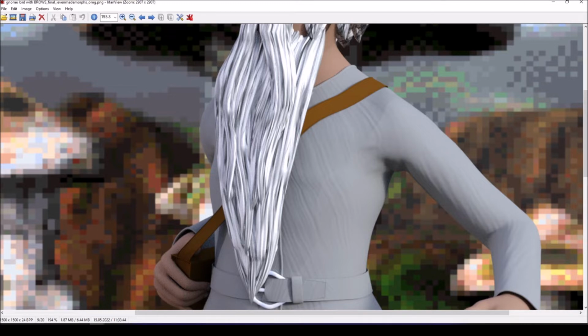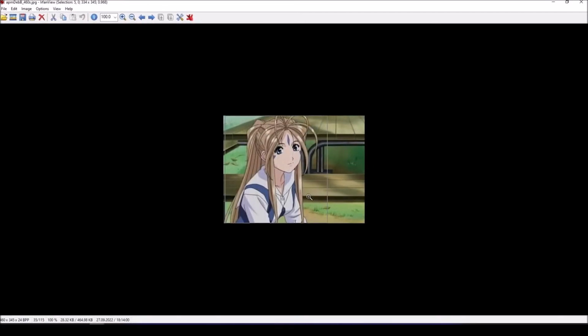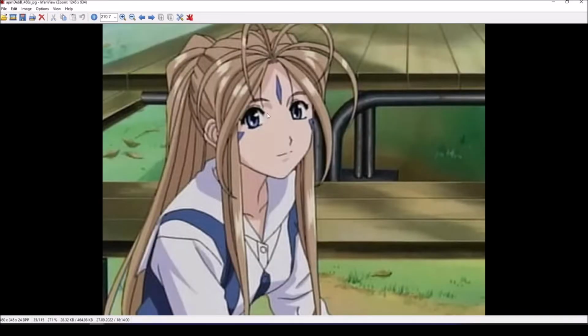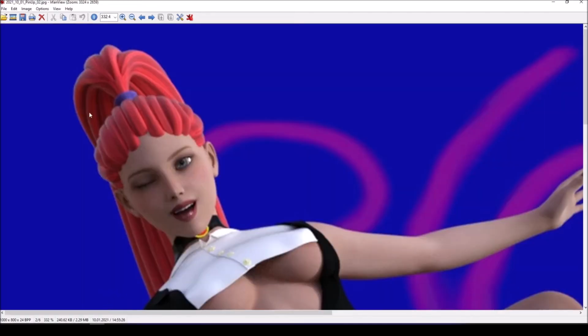And as a reference, we will use this image. This is a character of an anime, obviously, and this is the reference that we will use today. So I'll have that in the corner as we work, and I'll show you basically how to make the base shape of this. This would be the third iteration of this hairstyle, with even more detail, with even more elements of hair to it.